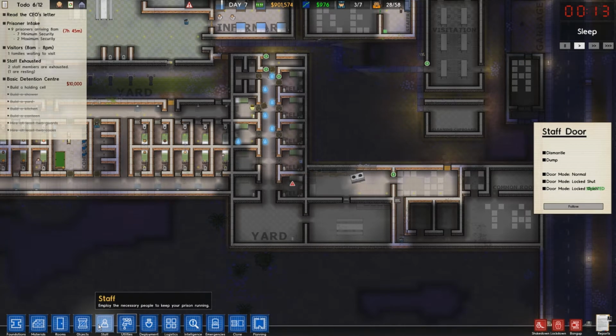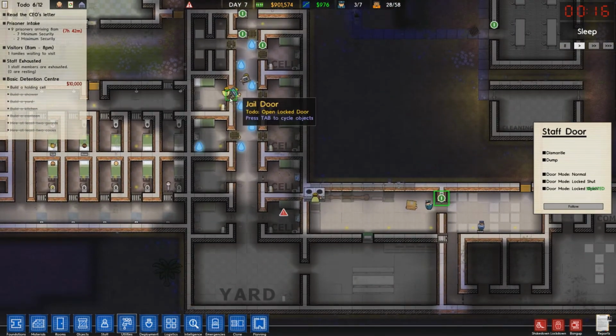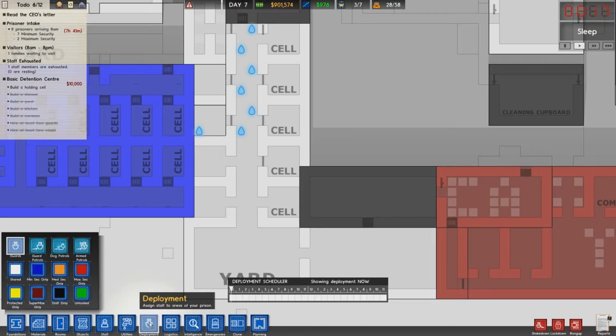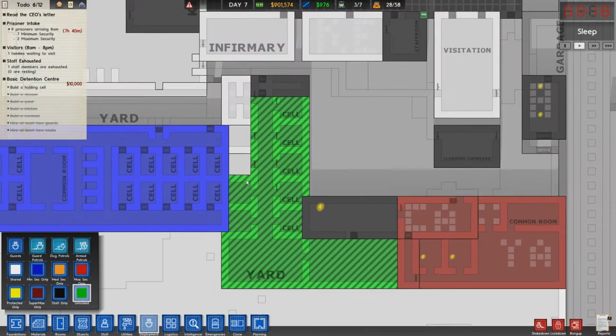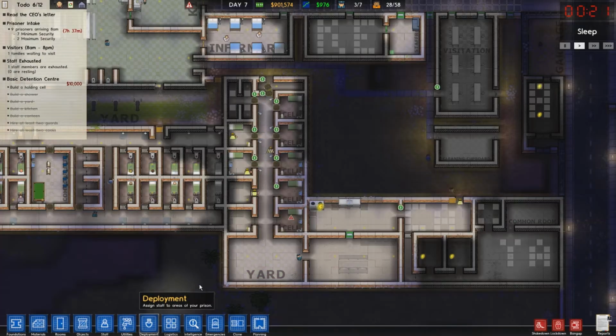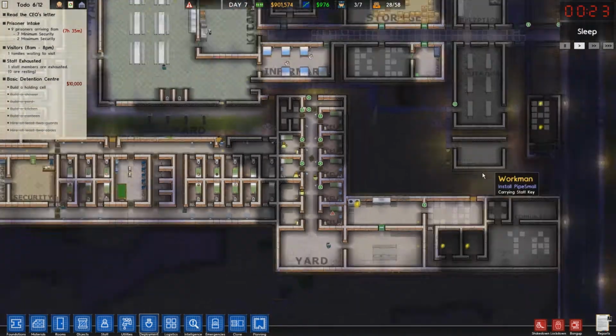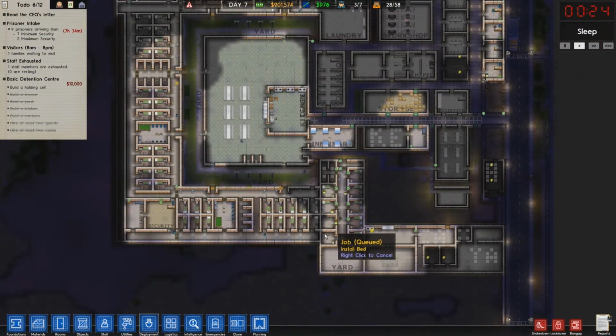I don't want that yard to be accessible by the other prisoners. And one of them's going to come in here and try and do that, aren't they? Force this area to unlock. Do that. Yeah, okay. Yeah, fair enough. So. Okay. That's some good progress there. Glad about that.